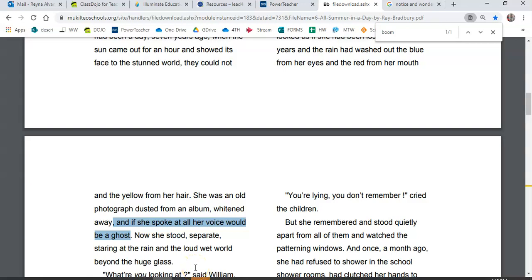So we know Margaret is sad. She's depressed. She doesn't talk to anybody. Nobody talks to her. The students are very wild. Remember, where do they live? They live in Venus. Okay.